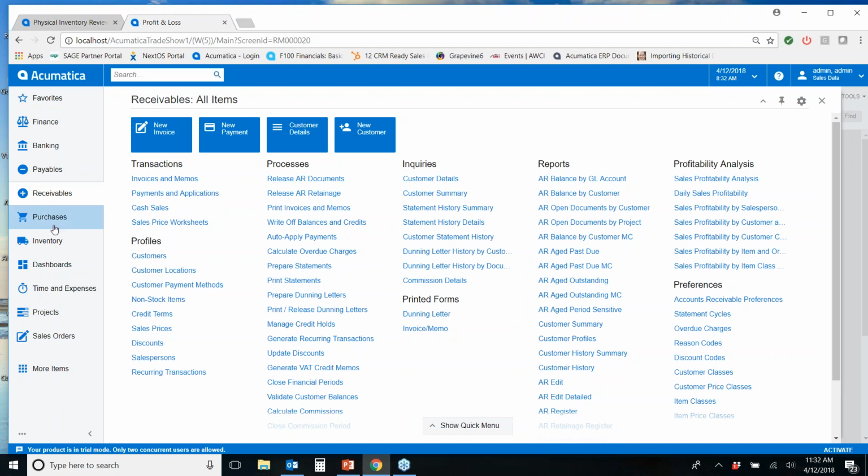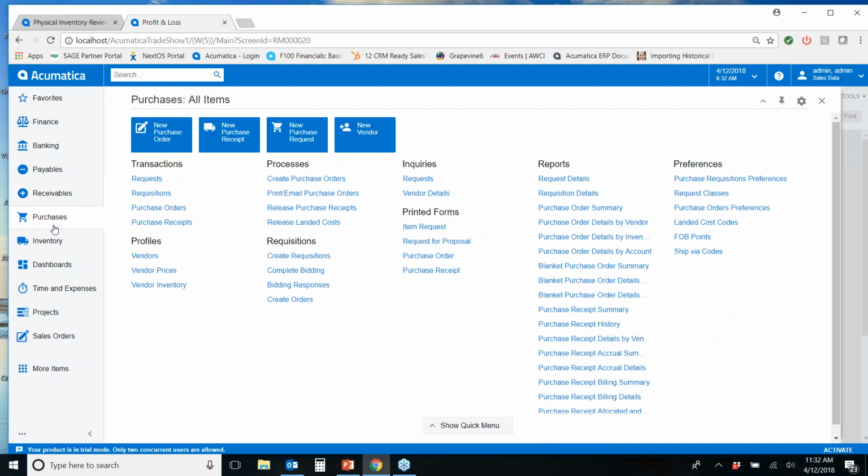There's a full purchasing system within here as well. So you can do requests. We can replenish orders. We can go from a sales order or a quote to a purchase order. We can have different types of POs. So we've got blanket POs, drop ships. You can order for projects. Just, again, I don't have time to go into everything, but just throwing some buzzwords out there that might resonate with some of you guys.